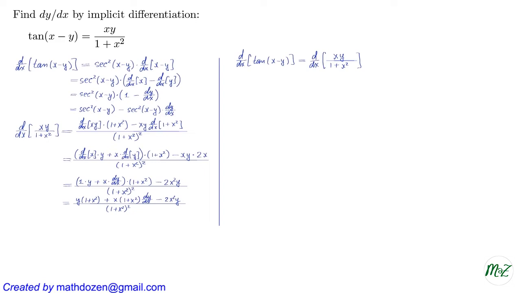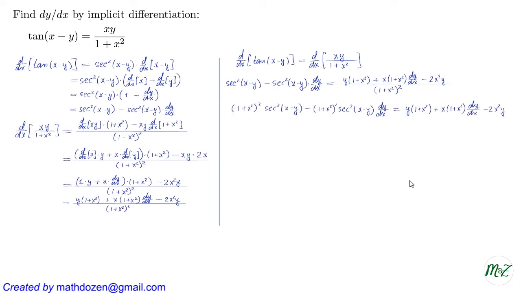So we have done those two computations, so we can come back. And so for the derivative of tangent of x minus y, we got all of these. So that's a copy of that result. It should be equal to whatever we get out of derivative of xy over 1 plus x squared. And we got this lone fraction. So then, to simplify the situation, we're going to multiply both sides by this denominator. So effectively, we're going to have on the left each of those two terms getting an extra factor of 1 plus x squared squared. On the right, we're going to have the entire numerator by itself.